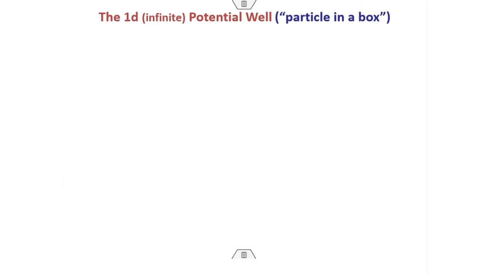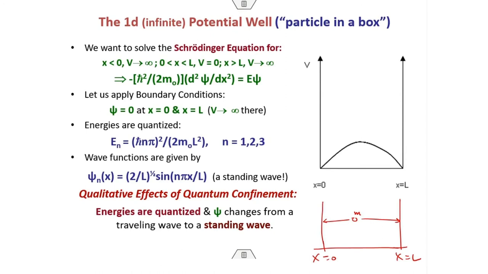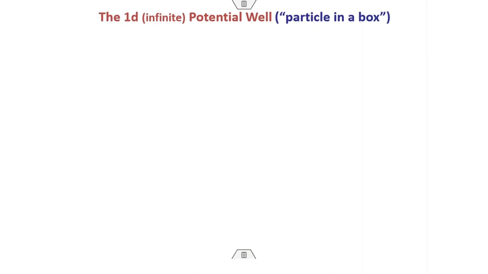In order to do this, as you've seen here, first we need to solve the Schrodinger equation. What is the Schrodinger equation? We know that the Schrodinger equation is like this: E psi is equal to H psi, that's equal to j h cross, and h cross is always h by 2 pi, correct?